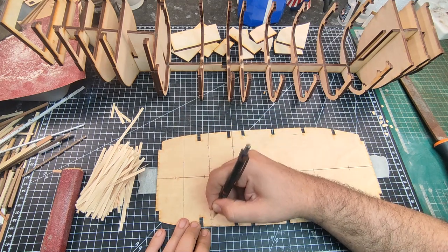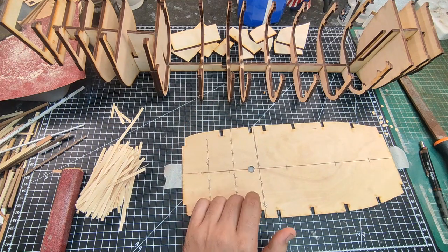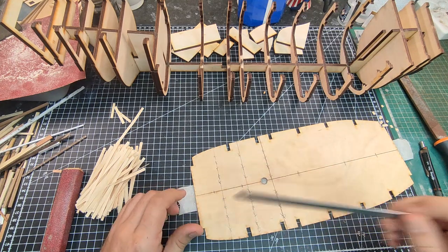With the decision to go with a bit shorter planks, these lines don't apply anymore. I have to draw the new ones with the new measurements.